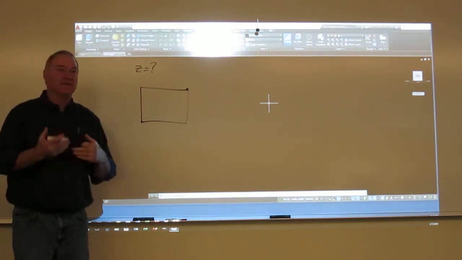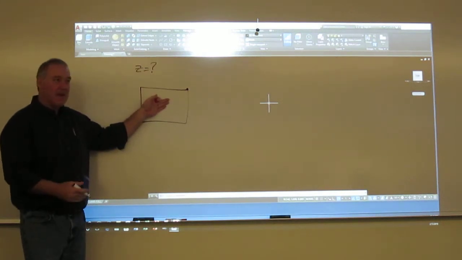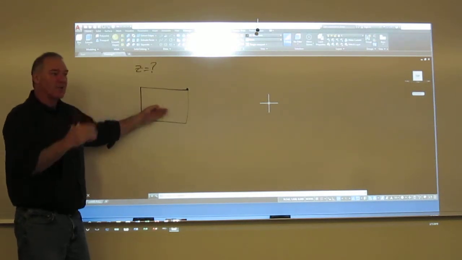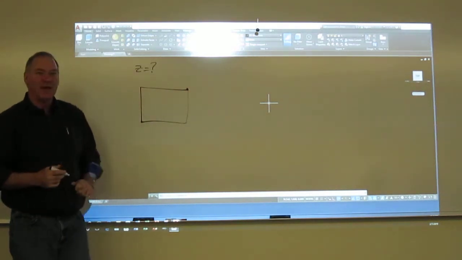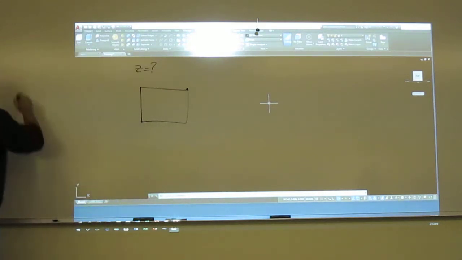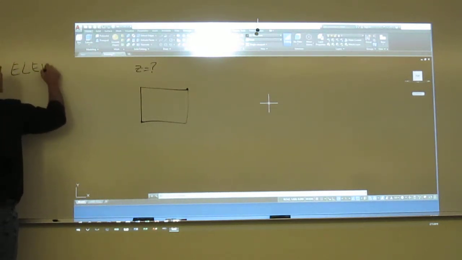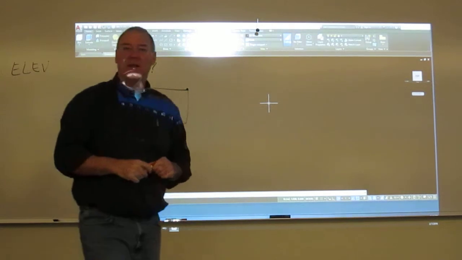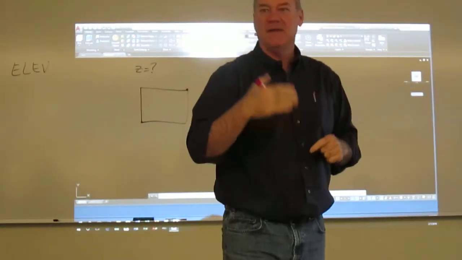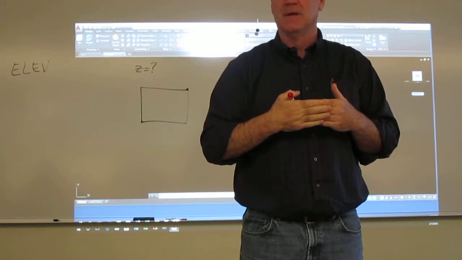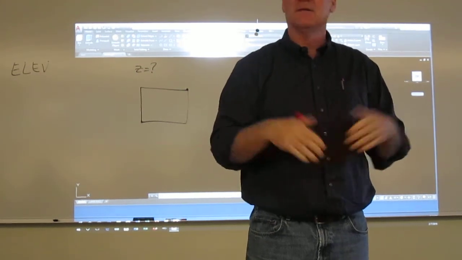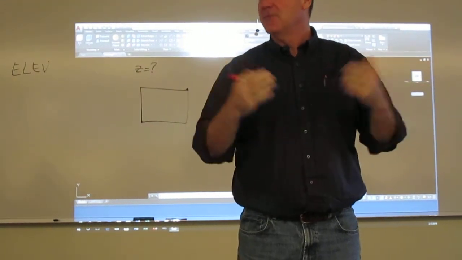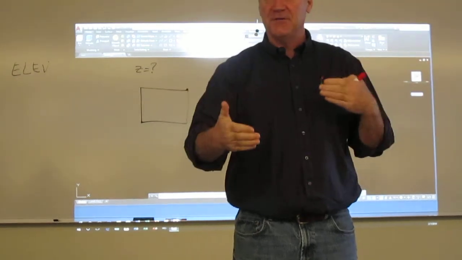I have no choice except to draw on the 0 plane, right? And then zip to the right side view, select it, and try and move it, right? Because now I'm normal to that way. But you can do this without switching. There's a command out there called elevation, and it's ELEV. This controls which plane you are drawing on, the dimension that's in and out of your screen. By default, elevation is set to 0. Therefore, if I draw that rectangle, my Z dimension is always 0 unless I specify a Z dimension, correct?